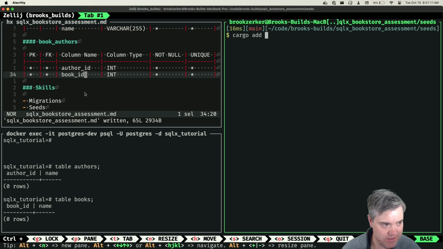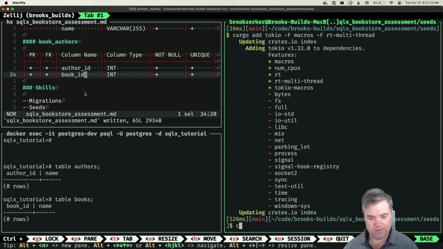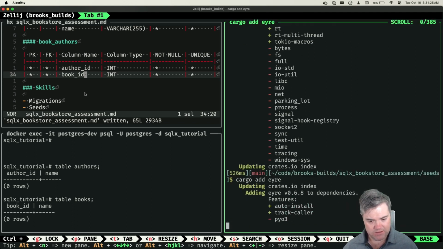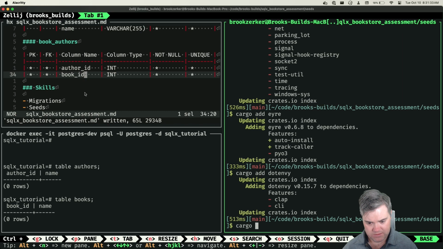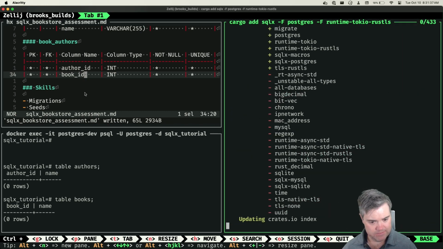Oh, it's 8:30. It's time to end pretty soon. Let's go ahead and add our stuff that we need. So we know we need Tokio, we need error, .env, and SQLx.